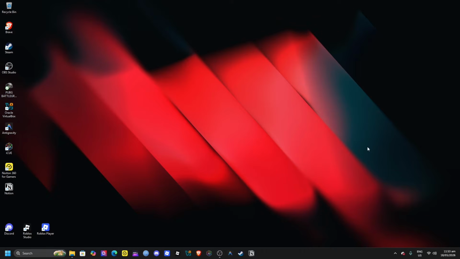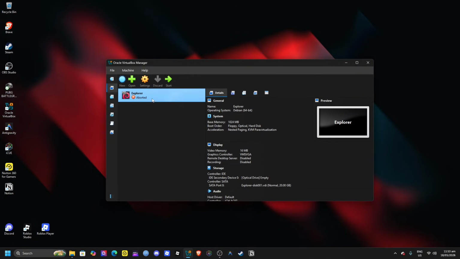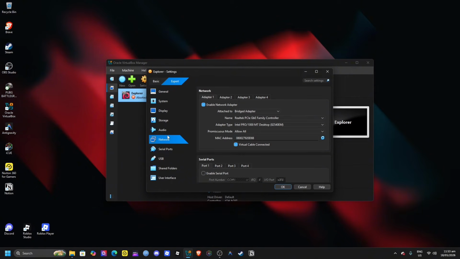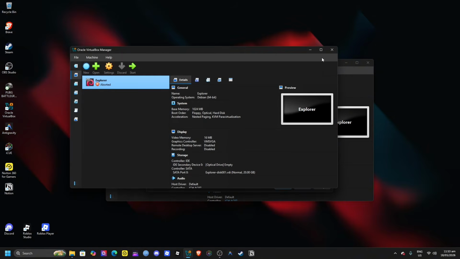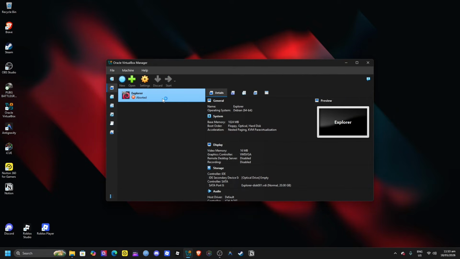So I'm just waiting for VirtualBox to open. I'll just click it again. Okay, there we go. So it is now open, and you can see there it says aborted, but if I click settings, hopefully this would have fixed the issue. Yeah, look at that. The invalid settings option is not there anymore, which is good. And also it opened twice because I clicked it twice. Okay, so let's go ahead and run it and see if it works. Powering VM.